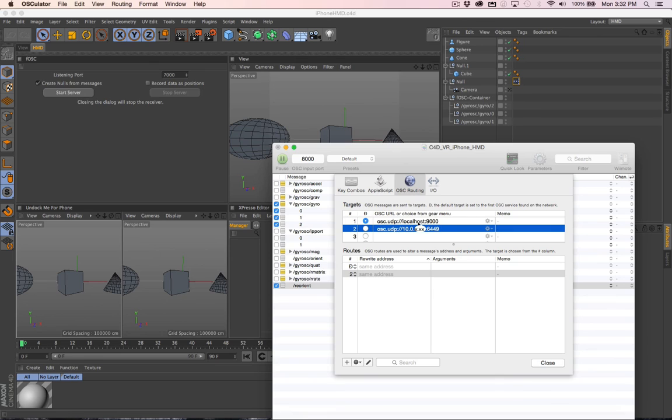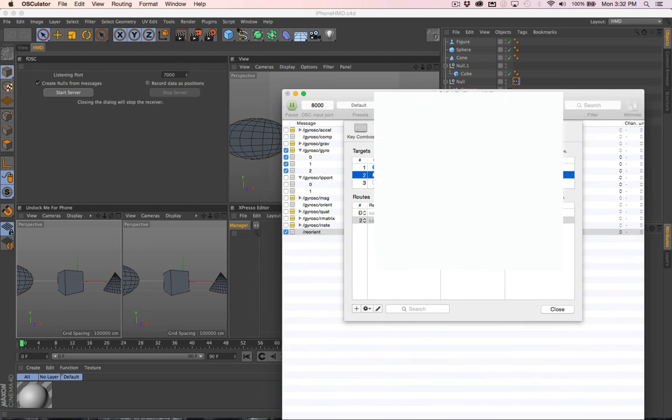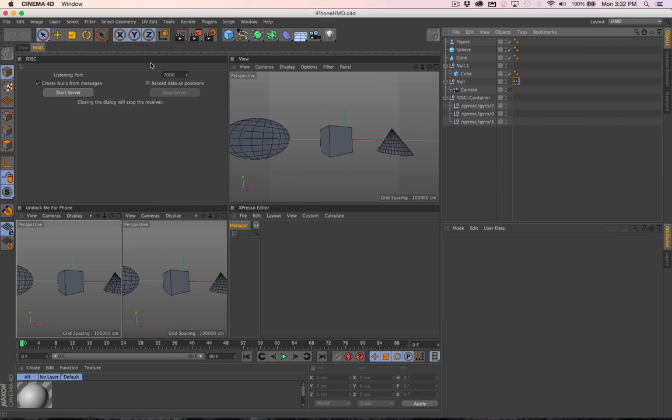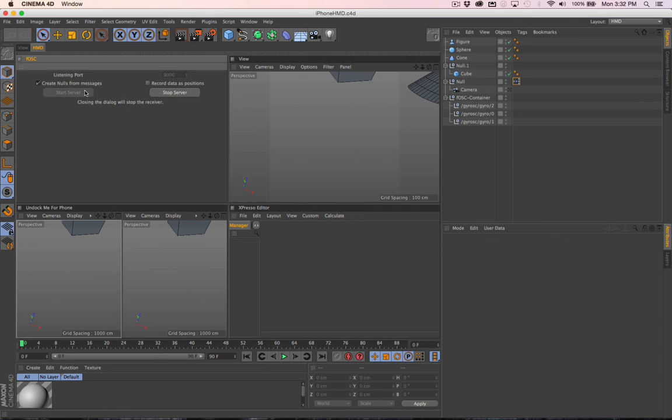So localhost 9000 means I am taking the information that's in Osculator and sending it to Cinema 4D through port 9000. So let's close that and type that up here, 9000. Okay. And go ahead and start server, and let's see if it actually works. And it does.